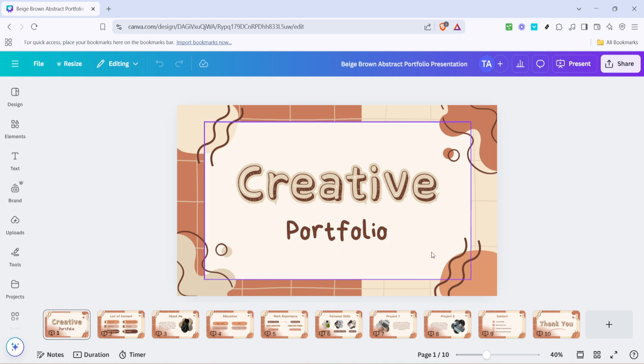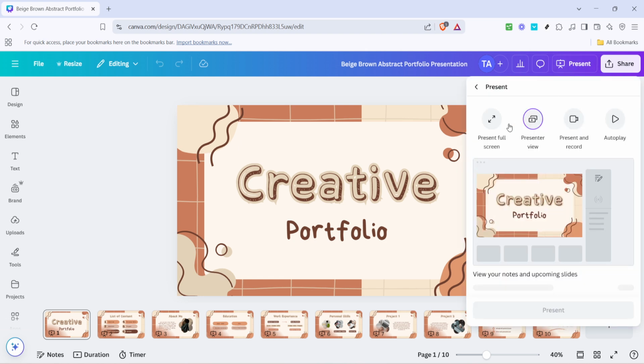Begin by preparing your Canva presentation. Once you have your slides ready, select Present in Canva. It might seem straightforward, but this button is essential for displaying your content in full. It opens your presentation in a dedicated view, free from any distractions, and ready to engage your audience.